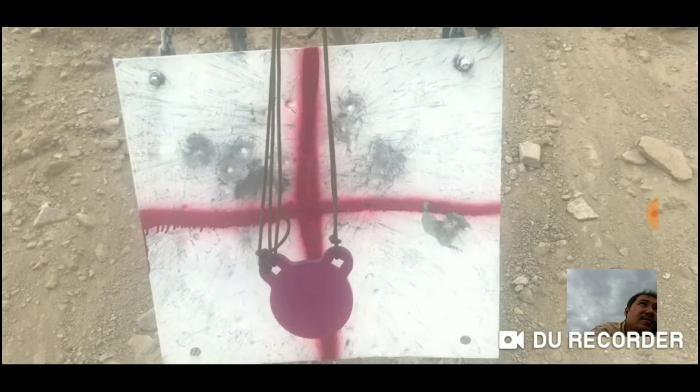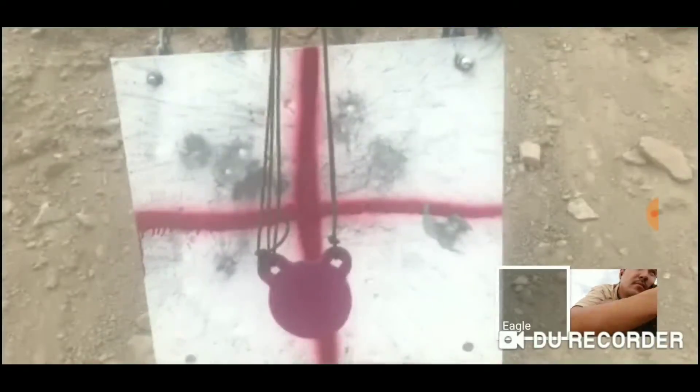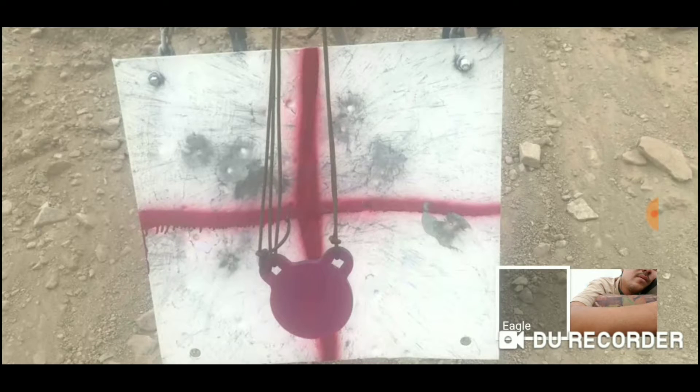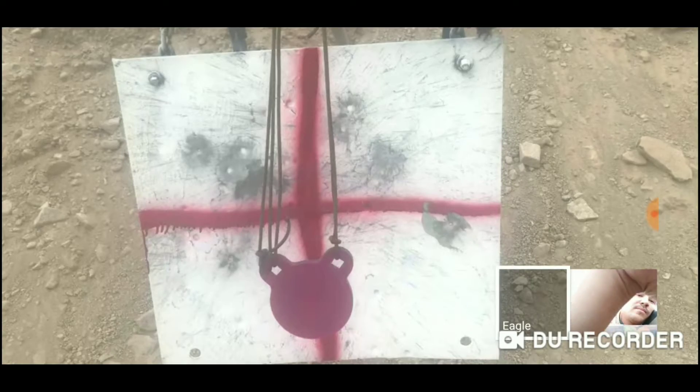The downside is that it's a cell phone — it requires cellular data and burns quite a bit of it. And since it's a cell phone, if you're susceptible to calls and text messages, that may get annoying and cut off your video stream. That said, if you have Wi-Fi or mobile data access at your range, this could be a viable solution. Today it overheated and texts cut off the camera, so let's try out the other camera system.